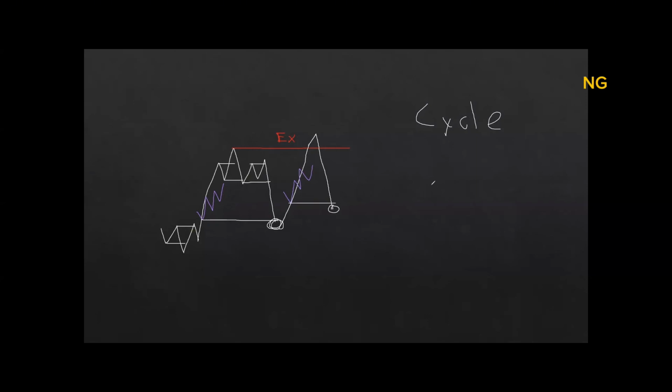All right. Now it's not going to look this perfect, but this is the cycle of the range. It takes out internal, then we target external. Takes out internal, target external. After external, we target internal. Okay. Now, why is that? Why does this work? So let's get into some more details.